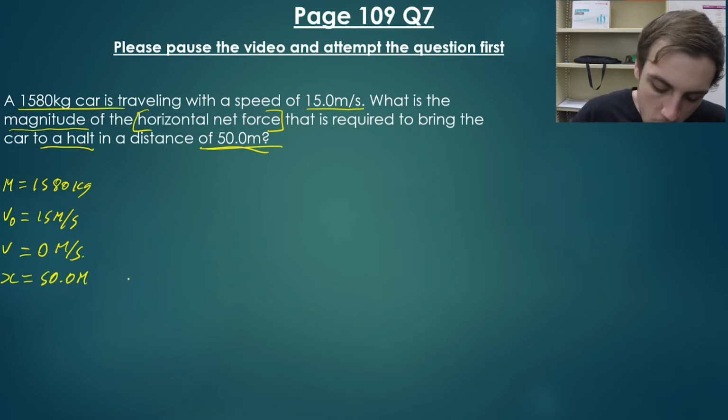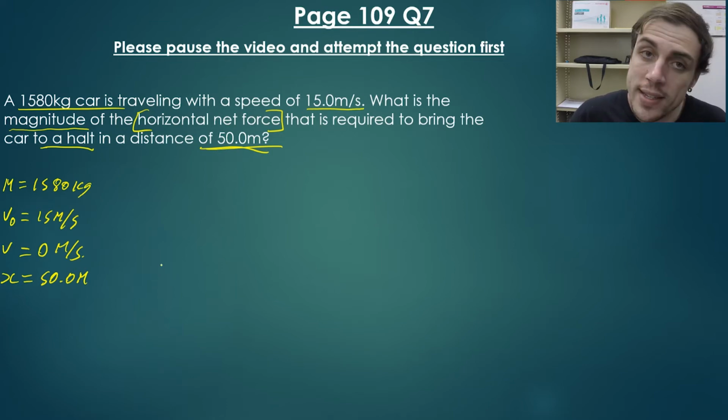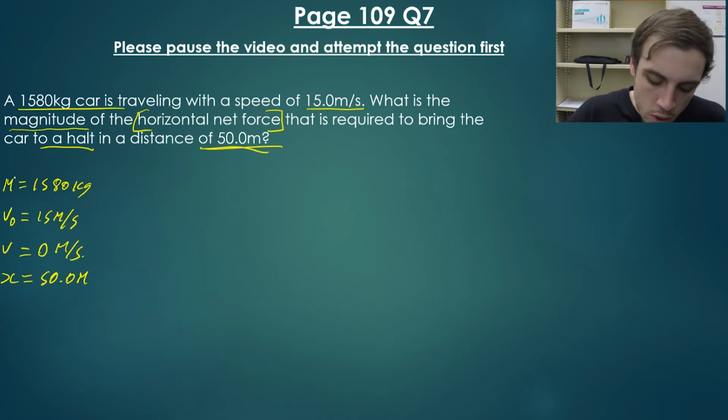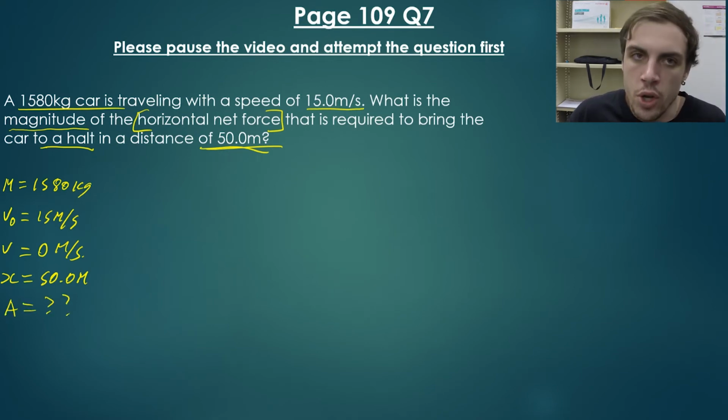However, we have no idea of the acceleration, or in this case, deceleration. Now, I may hear you going, oh, hang on, Brock, this is kinematics. We did this last time. This is where they can blur these modules together, such as chemistry, how it can overcome and combine different modules. Guess what? You can do it with physics, and it's even easier to tie them together in physics because it's all related. So we need to put our kinematics cap on, and go, well, what are our 5 variables? So we've got mass, initial and final velocity, displacement, and acceleration is the only one we don't know.